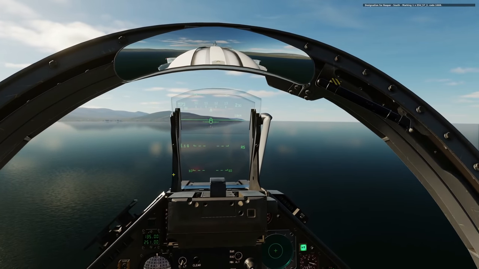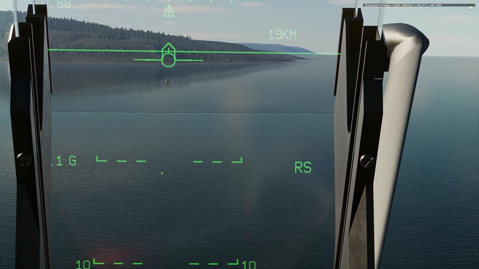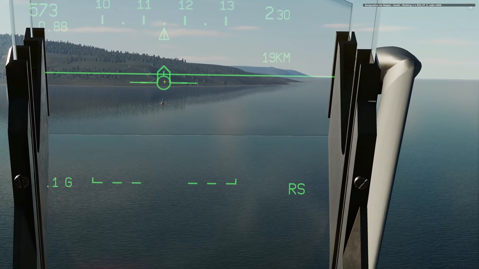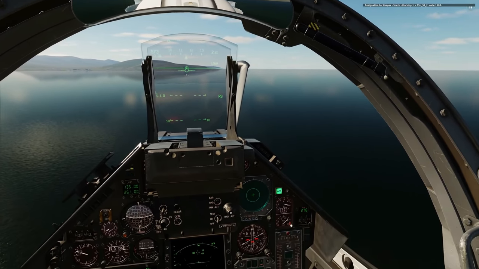We're going to pull aft on the stick, not too hard. You'll see roughly how hard we need to pull. The timing cue will continue rising. When it rises past the FPM here, the bomb will drop. As far as we're concerned, that's it. We turn around, we chaff, we flare, and we get the heck out of there.